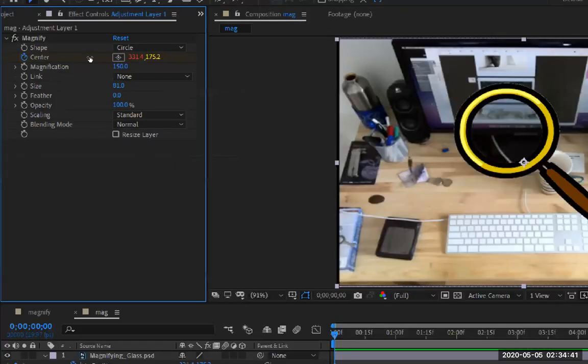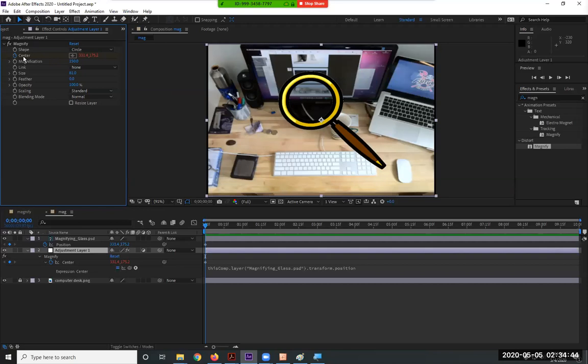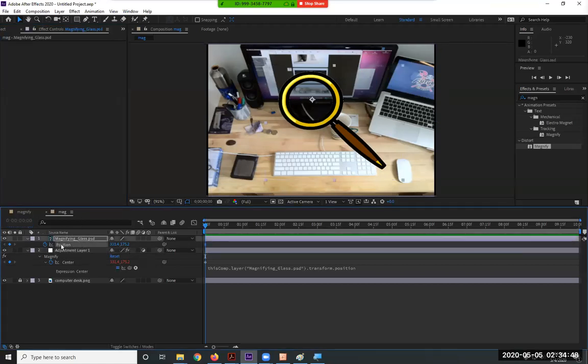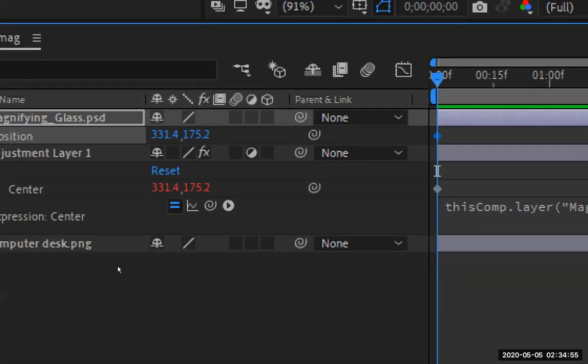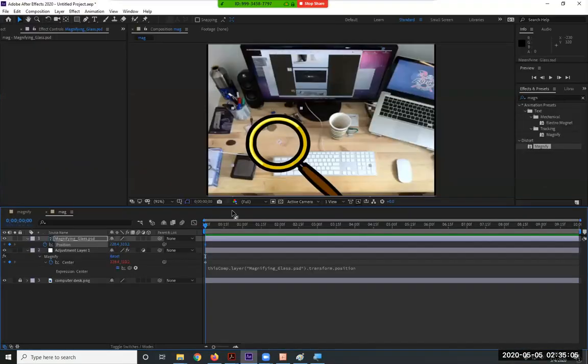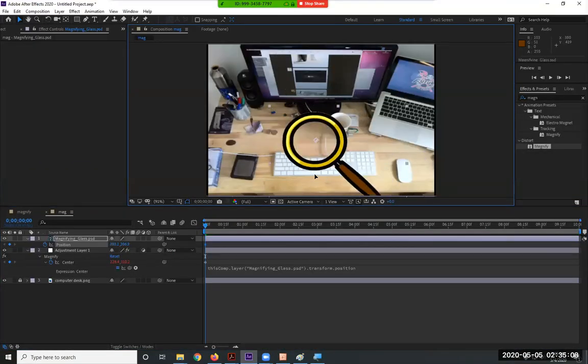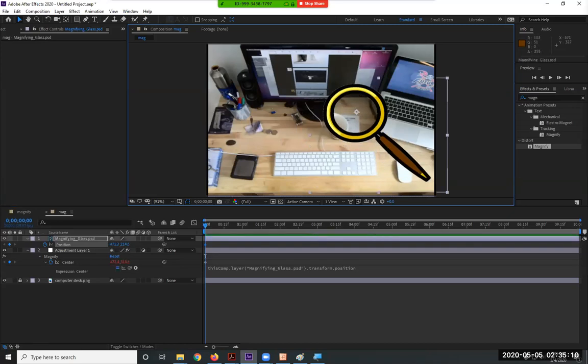Okay, this is what tracks where the filter is happening. And basically I just said, this is now tied to where the position is. So when I move the position of this layer, it automatically changes the center. Notice that the numbers are identical. So as I move this one, it moves the other one. Left, right, up, down. Or I can just manually move it around. It doesn't update though until I let go.